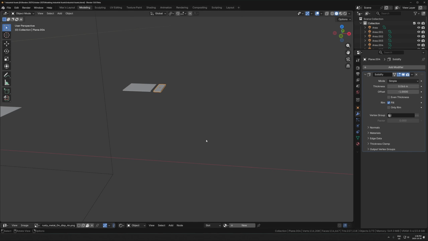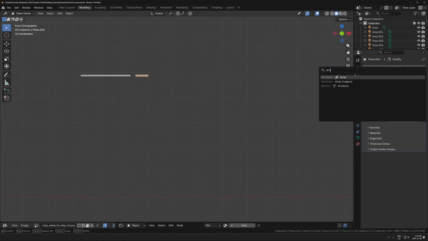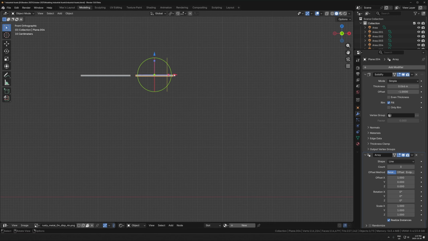Let me show you how to make some stairs really quick. In Blender 5.0, we get this new array modifier. So we can just move it out this way, move it down, and then just do this. So this modifier is pretty nice to have. We'll just put that there, hold Shift if you want to get it more accurate. Maybe we can move this in a little bit as well.